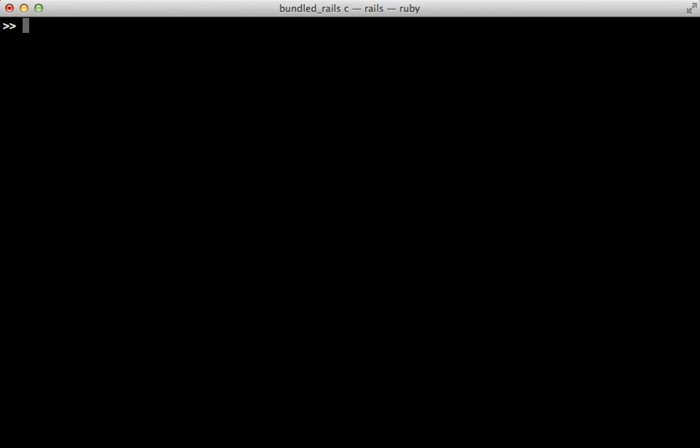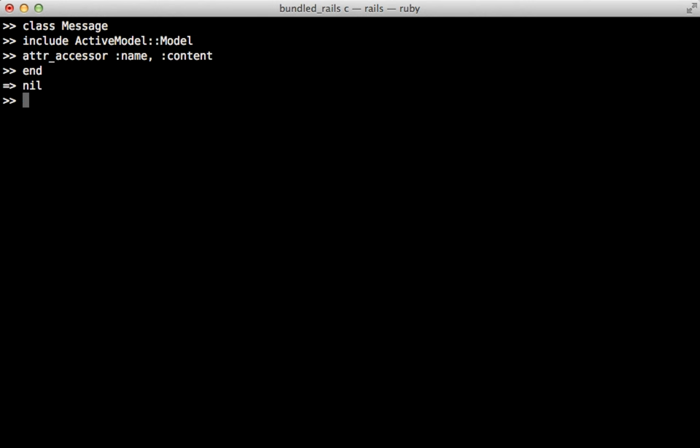Something else I'm really excited about is a new module called ActiveModel::Model. Let's say I want to make a new class, let's call it Message, and I want it to maybe be able to edit it through a form, kind of behave like Active Record but not save it to the database. I can just include this module called ActiveModel::Model, and then I can create attr_accessors for any method that I want to include on here. And then I can maybe add some validations and so on, like I would an Active Record, but on just a plain old Ruby class that's not backed by a database.